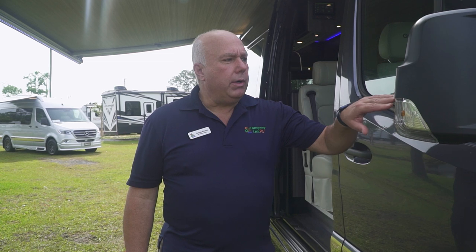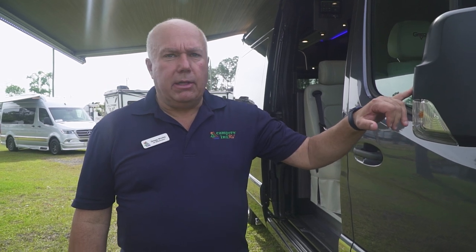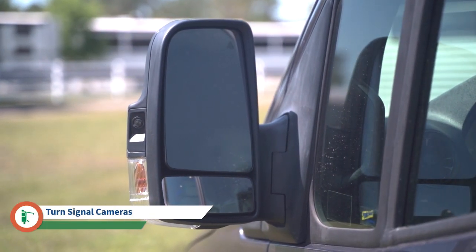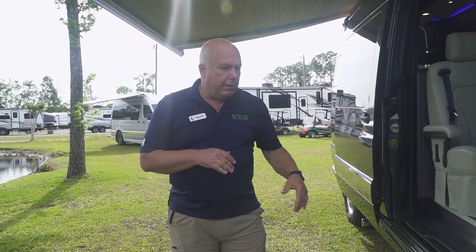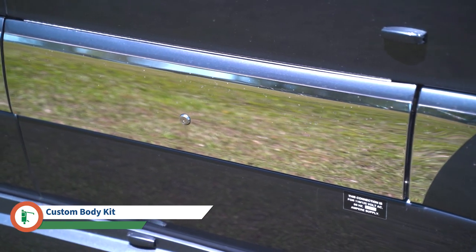Here on the passenger side of the unit, some features that are very important on this 170 — it's a 170-inch wheelbase. This actually has cameras in the mirrors, something the 3500 chassis has that's different from the 2500. Gretsch puts the ground effects on, and they also put a stainless steel cover over the Mercedes packaging because they weren't happy with how lumpy it looks in sunlight — it protects the side and conceals imperfections from Mercedes.